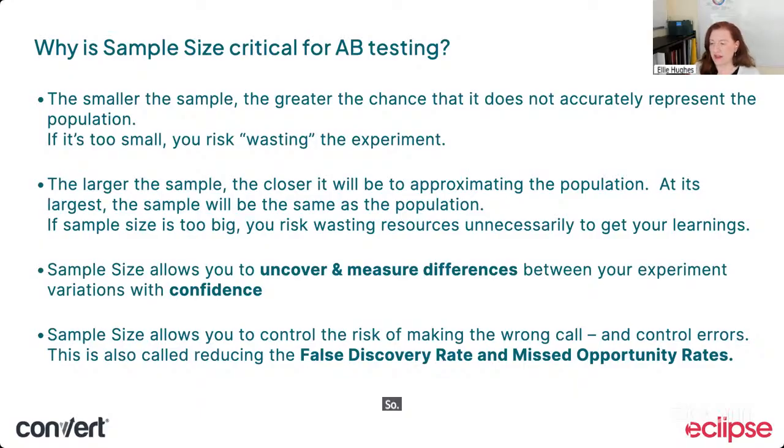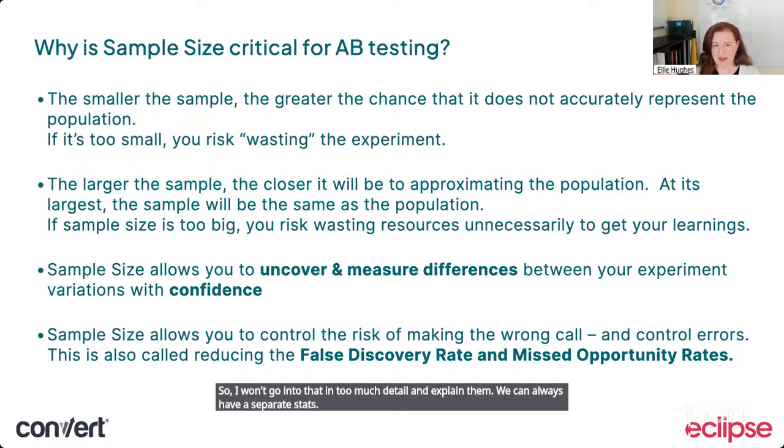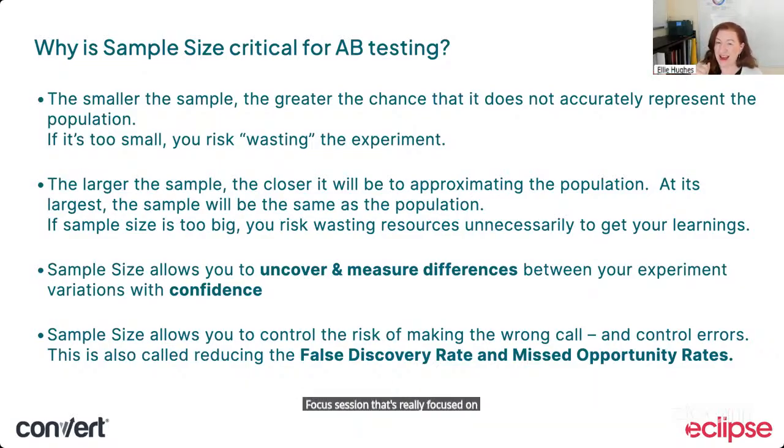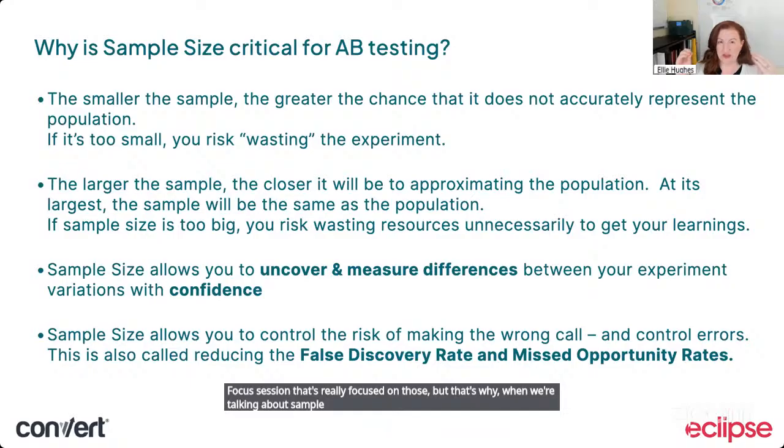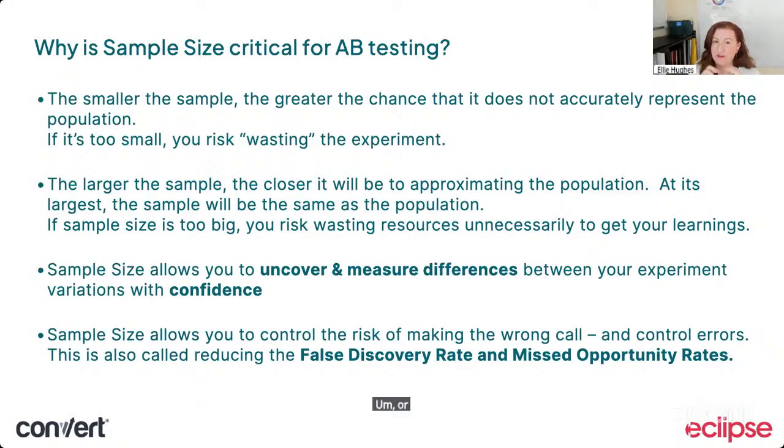So I won't go into that in too much detail and explain them. We can always have a separate stats focused session that's really focused on those. But that's why when we're talking about sample size, we have these controls, like a type 1 error, type 2 error, as it's sometimes referred to, or statistical confidence and statistical power.